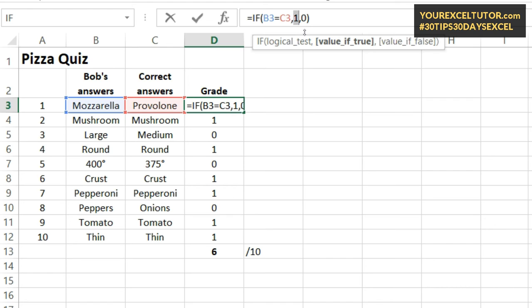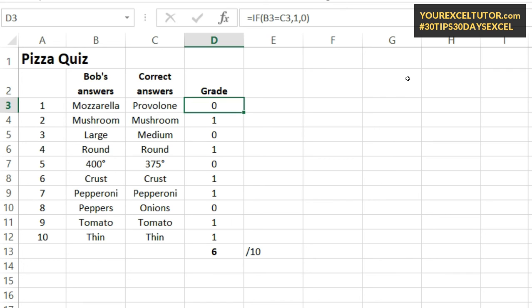I could have, if this is true, then evaluate this other function. And you can have this be true and this be true. You could have multiple things. So you can use lots of functions inside each other. And we might get into that near the end of the 30 tips in 30 days, as it gets kind of complicated. But once you understand it, it really provides a lot of functionality that can help you out.